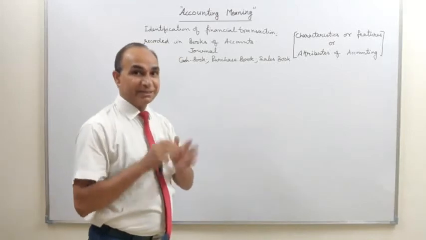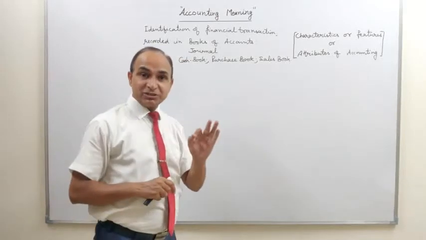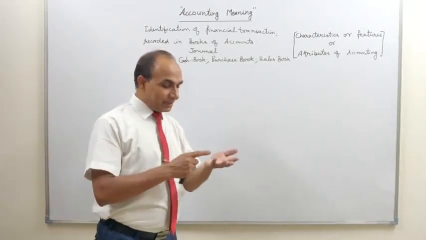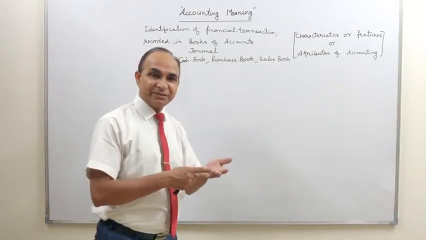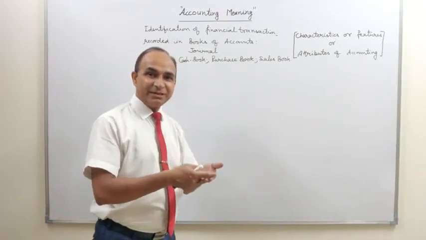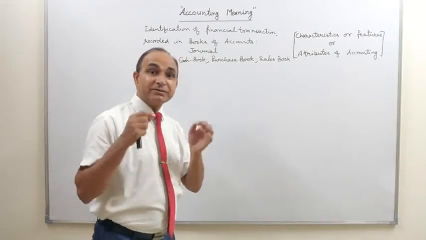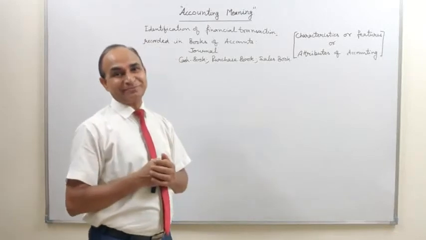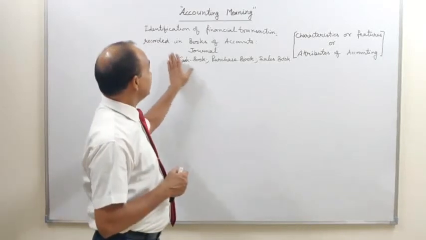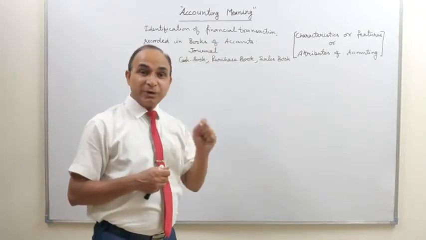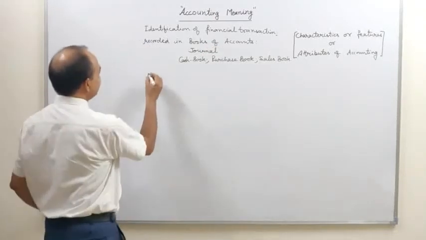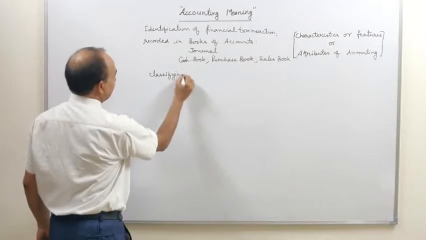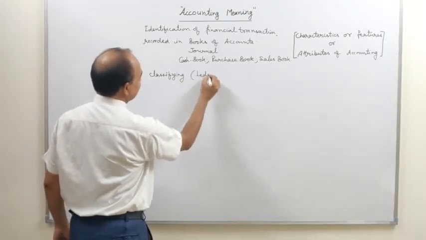After recording, remember one thing, in these books, transactions are recorded in chronological order, in mixed form, like transactions of expenses, then revenue, then assets, then liabilities. These are recorded in mixed form in a chronological order, date wise, as and when the transactions take place. Further, after recording the transactions in the books of accounts, what do we do? Classification. The third step is classifying. Classifying is what? Preparing the ledger.